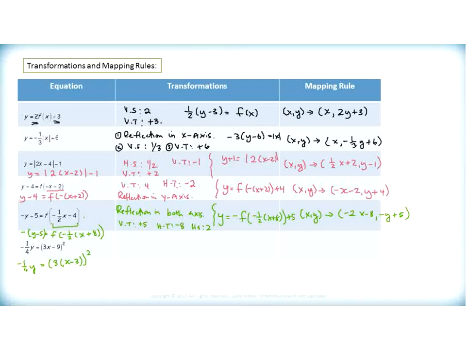We've got a reflection again. We use a different color here. A second. We've got a reflection, this time in the x-axis. And we have a vertical stretch of 4 units. Again, some of you may be wanting to think about it in the other form, which would look like this. Negative 4, bracket, 3x subtract 3 squared.